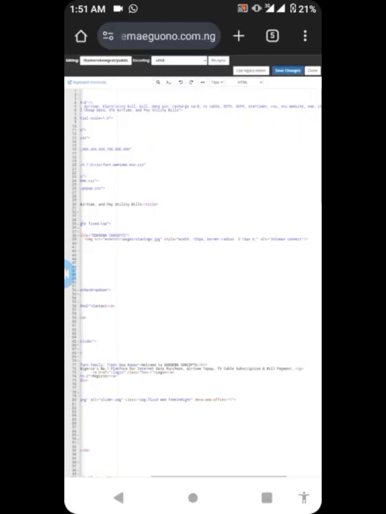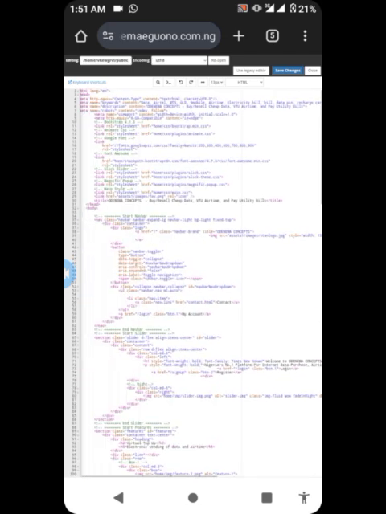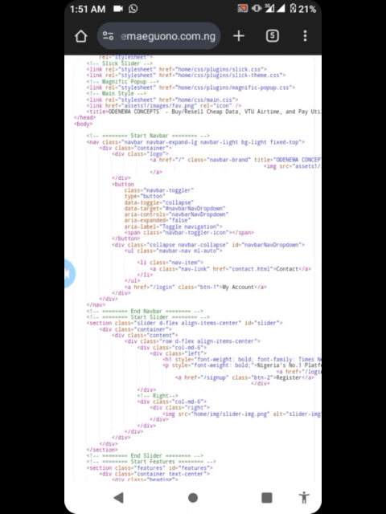So if they are telling you to add your address, you go to your index where we are now, index.html. So let's see. You look for a place where they wrote the heading "Create reseller website". Let me look for it and come back.